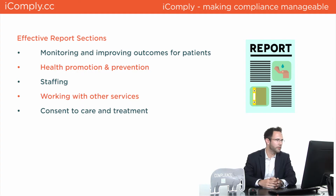In staffing, staffing is to do with induction and appraisals, up-to-date GDC registration and indemnity, CPR training, that they are trained to deal with medical emergencies, infection control training, safeguarding training. They're talking about all of these things in the reports. Do team members feel supported? And quite interestingly, in a few reports, they talked about whether management had adequate time to do management. So they were actually pulling up some practices where the manager was a nurse who was also desk-based, and they said that the manager had admin time but had no dedicated management time to manage compliance, which I thought was quite interesting.